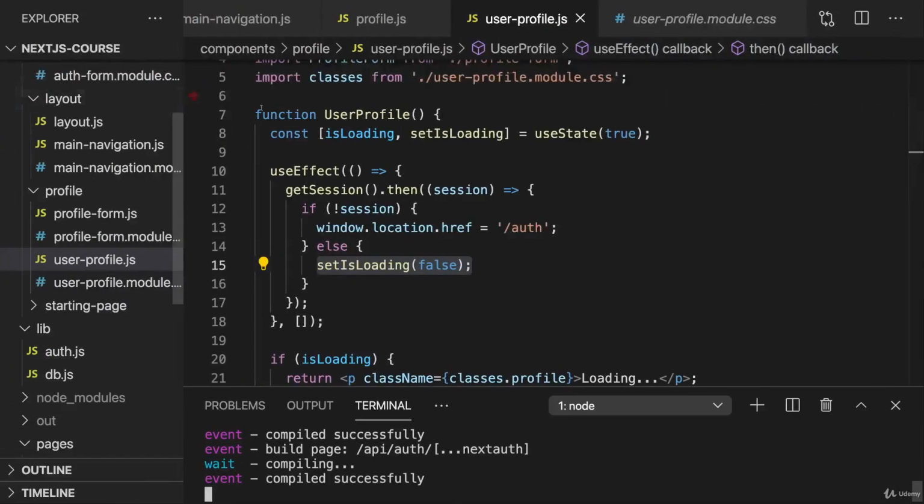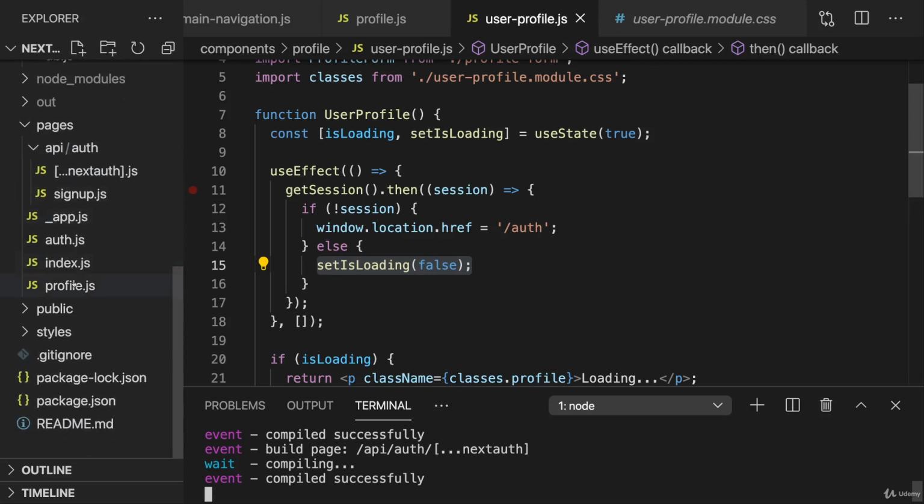Now, we can't really get rid of it with just client-side code. Because if we visit this page and we then use client-side JavaScript code to determine whether we are authenticated or not, then we'll always need to wait that fraction of a second to find out if we are. But we must not forget that Next.js blends server-side and client-side code. So we can use server-side code to determine whether the user who sent the request is authenticated or not, and return different page content and possibly a redirect if the user is not authenticated.